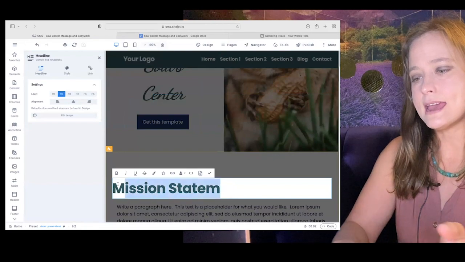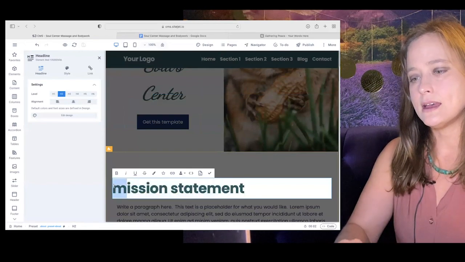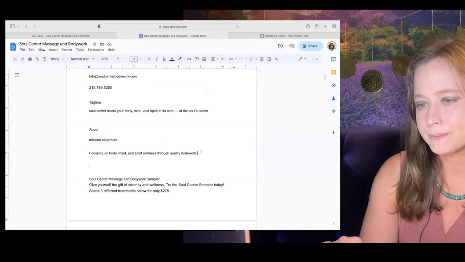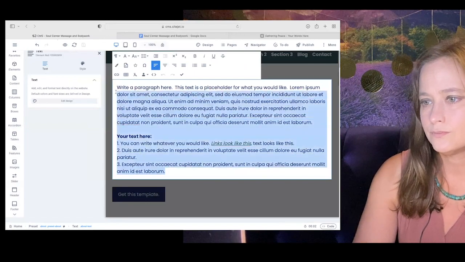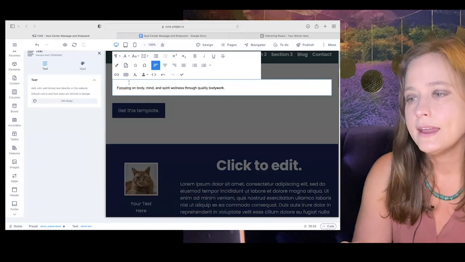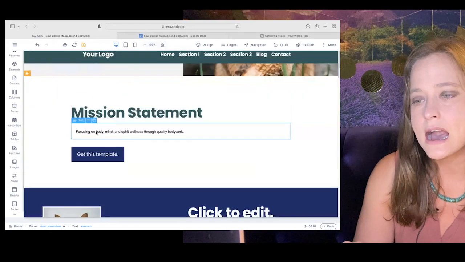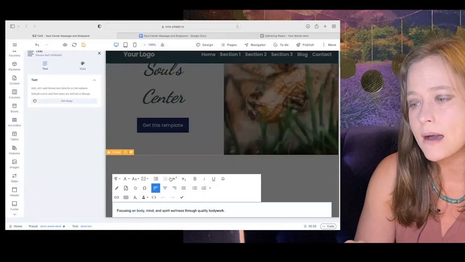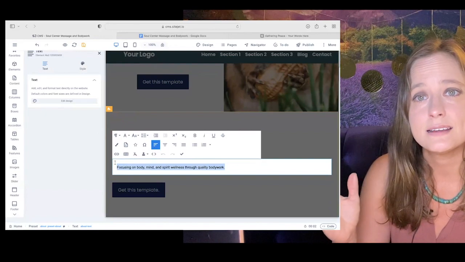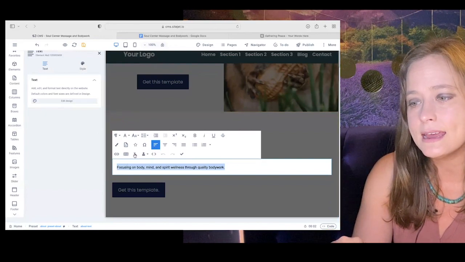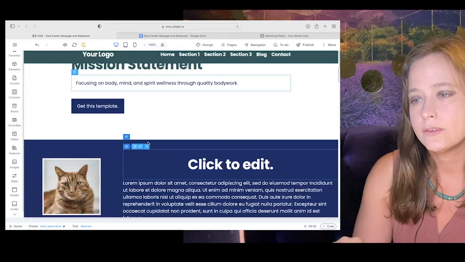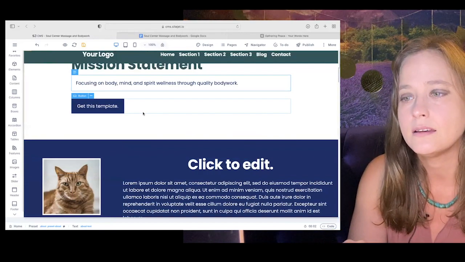Or you can take the text that you want to copy and paste it. So now I'm going to copy and paste the mission statement. Here you'll notice that when I copy and pasted, I also copied and pasted the text, font, and color. So I'm going to highlight it, and then this icon here clears the formatting. So often you'll have to clear formatting on your text.